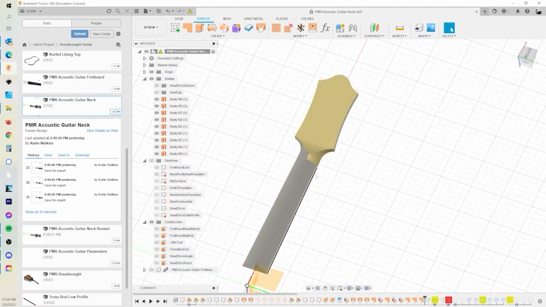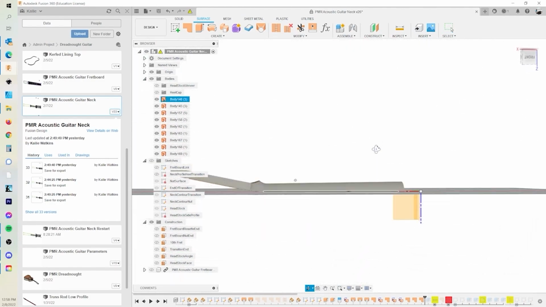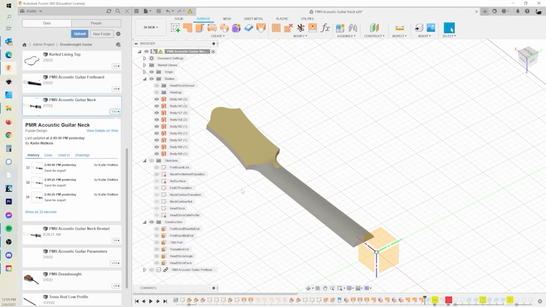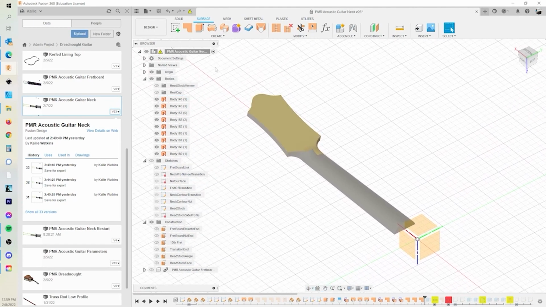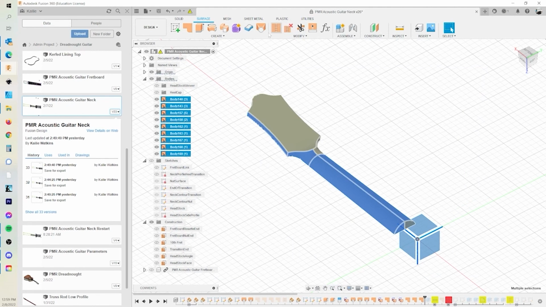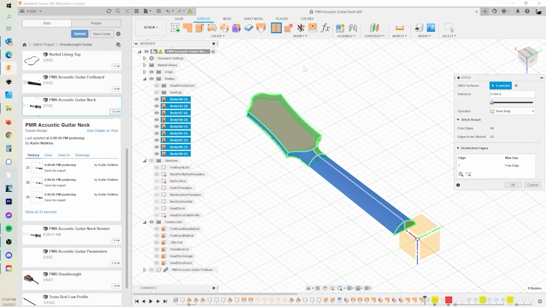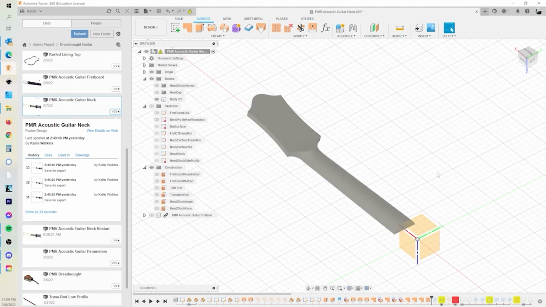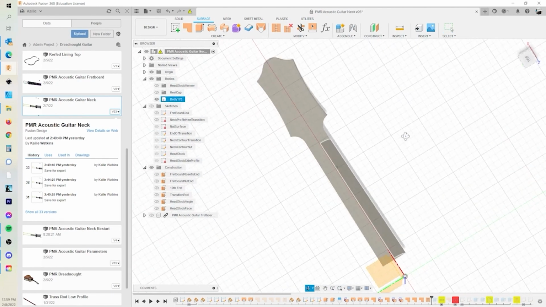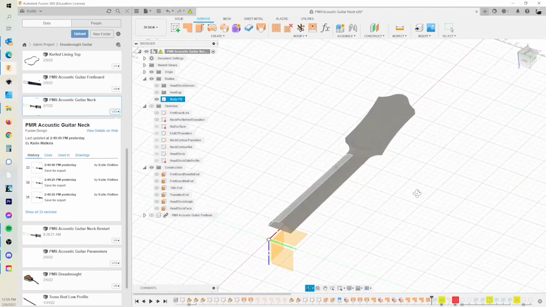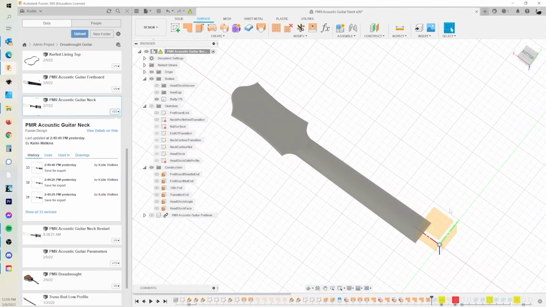So next thing we want to do is stitch all the patches together to make a solid body. Just select everything, select the stitch tool. It says we have one free edge here, but it's this yellow line here, it's internal, it's not going to bother us, so we'll just accept it, and there we have our functionally finished neck stock, headstock, and neck.